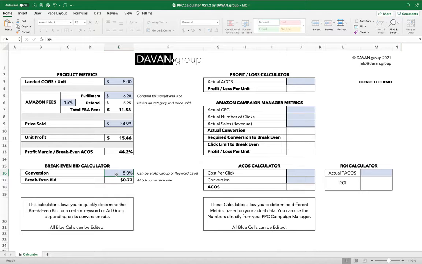The other way, sometimes you have a keyword that you are converting very, very well on, maybe you're very relevant for that keyword, and let's say you're converting at 25%. It might surprise you to know that you could bid $3.87 and still break even on that keyword as long as you're converting at 25%. So this is just really good to know if you're diving into your PPC and your keyword bids. After getting some data after a few weeks, you can start to optimize your bid based on the break-even bid for that particular keyword. Yeah, and as Ryan says, you do need some data.